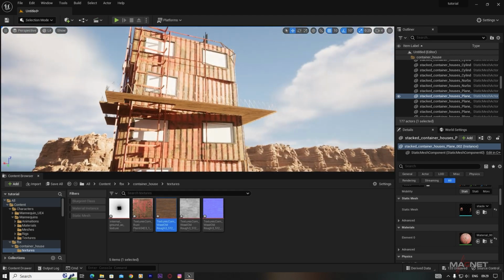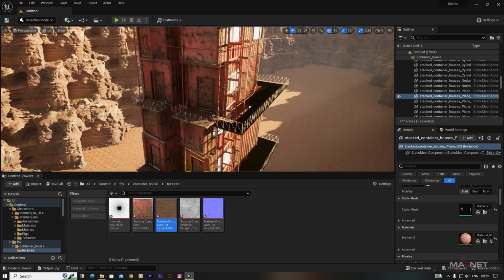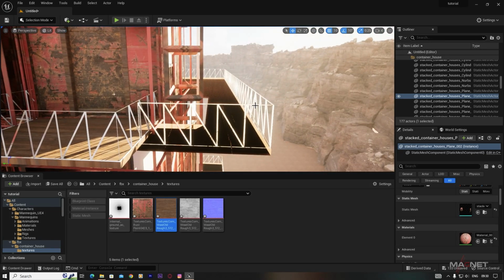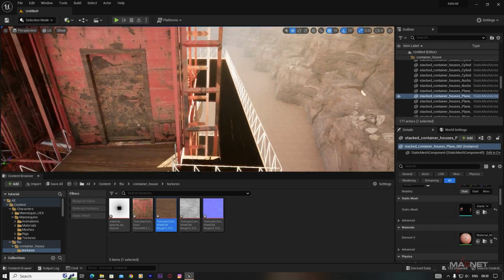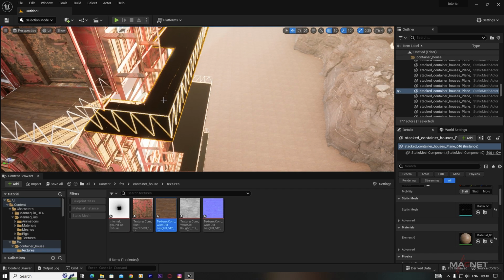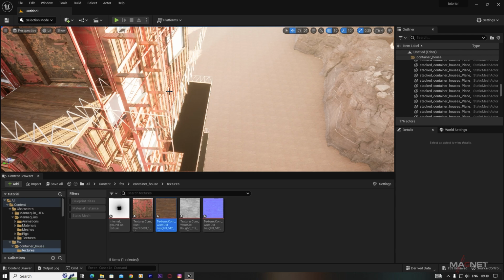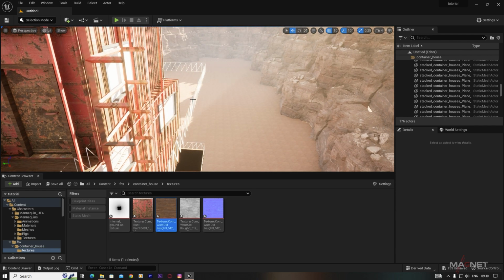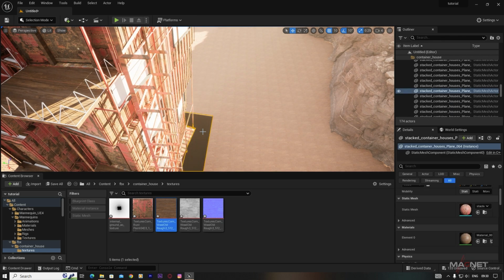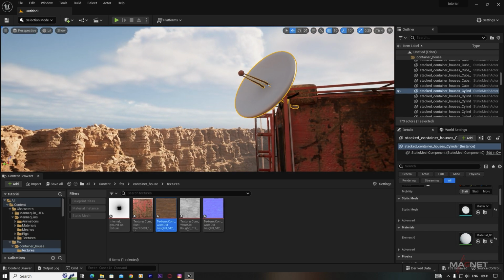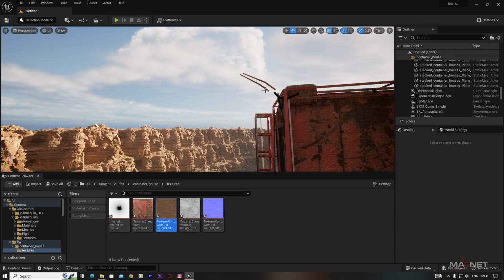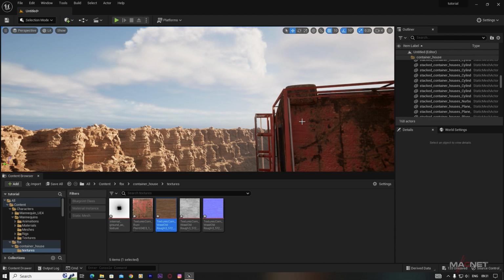And then we have these glass materials left. Okay, and also this one. So we're going to use other materials from the Megascans. So for this, first we're going to delete this one. We don't need this part, so we just delete this one from here. If you want, you can leave it, but I'm deleting this one. So also delete this one here and this one and this one. And you can also see an antenna here. So we're going to delete this antenna because we're going to put our other antennas. So we just delete this antenna from here. Just select and delete. Okay, just like this.